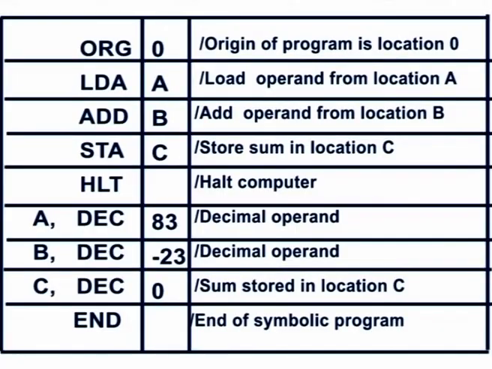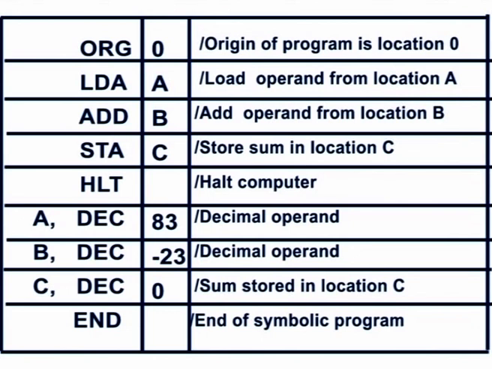We can go one step further and replace each hexadecimal program by symbolic programs. Symbolic programs are easier to handle, and it is preferable to write programs with symbols. These symbols can be converted to their binary code equivalent to produce the binary program. In symbolic programs, hexadecimal addresses are replaced by symbolic addresses and hexadecimal operands by decimal operands. As we also know, decimal numbers are more familiar than their hexadecimal equivalents.